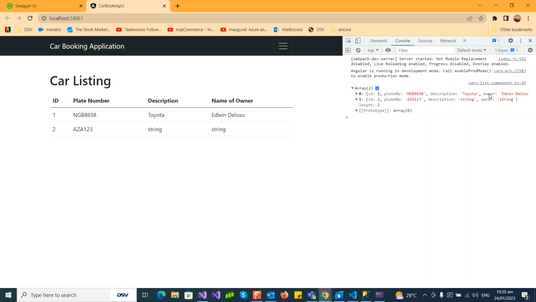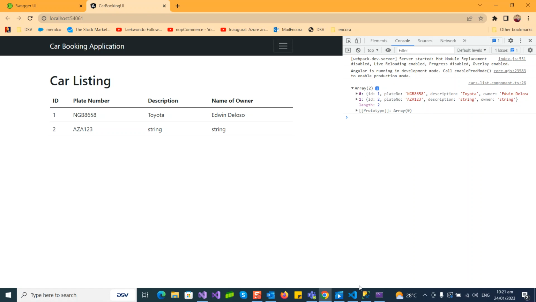So something like this is camel case. The second word has a capital first letter, but the first word is small. That's camel casing.